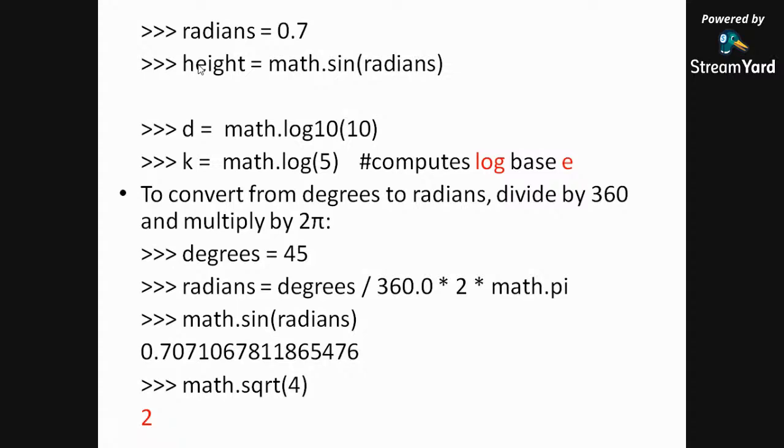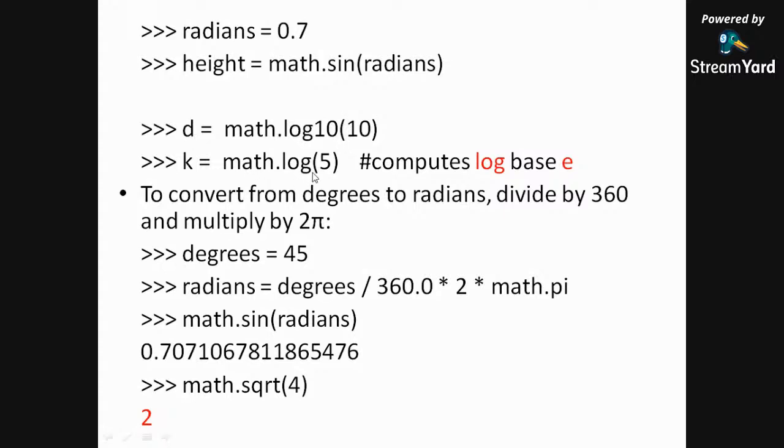For example, I want to find log 10 of 10. This is the function math dot log10 you have to use. It finds log 10 of the given integer, and that will be stored in d.